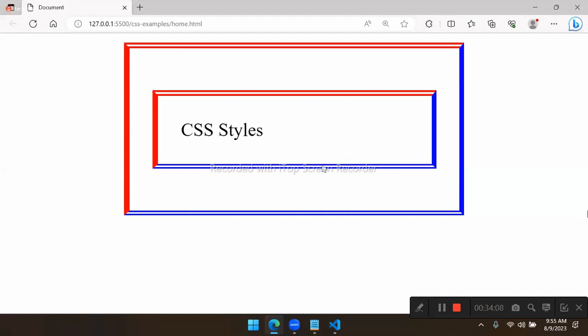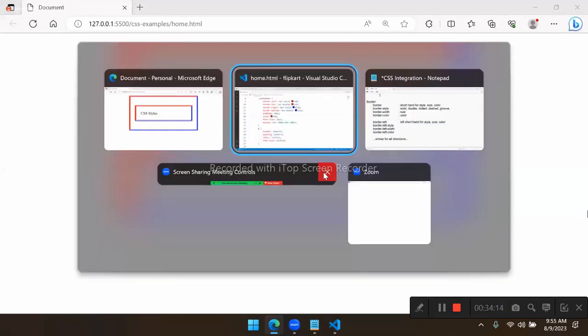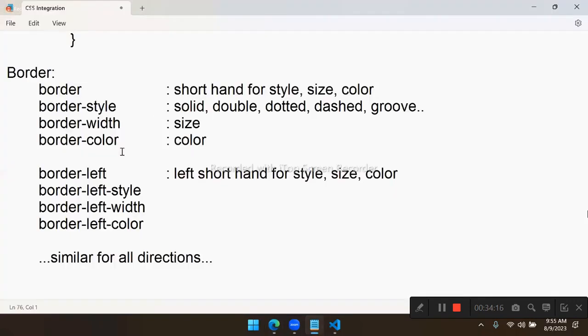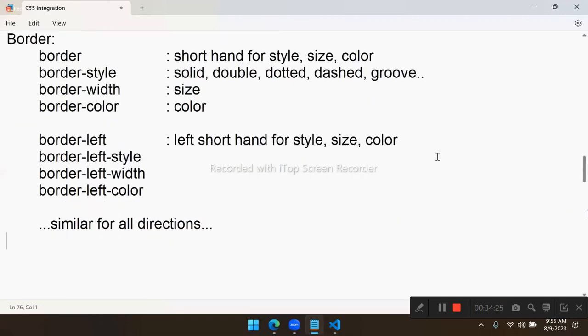We are applying the border in different styles. Every border can have a different style, color, appearance, everything. You can independently configure them here. You can apply it for an image or a div or a table, anywhere. So these are options. Earlier, we were applying only border.